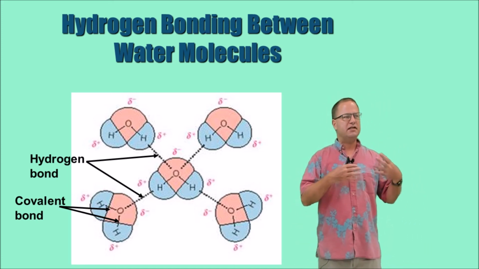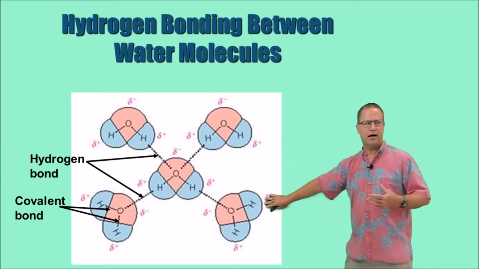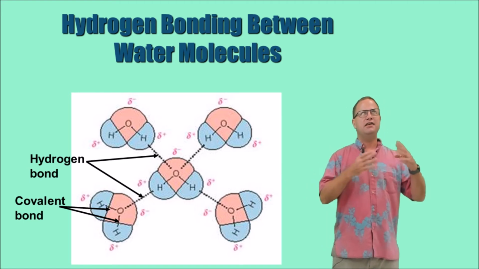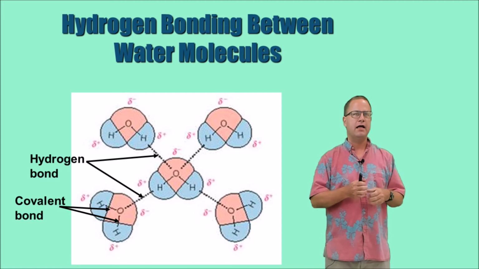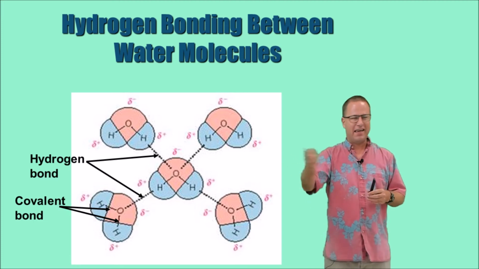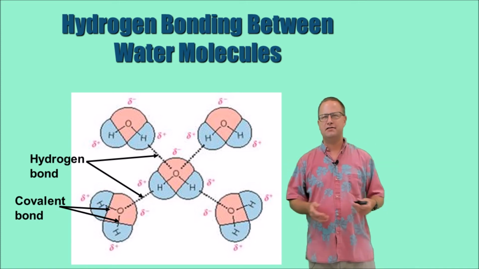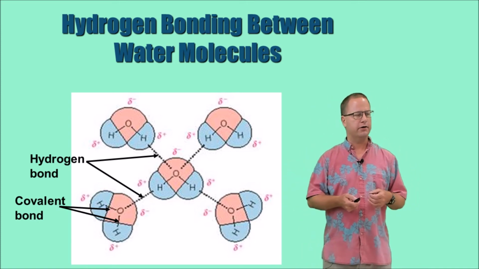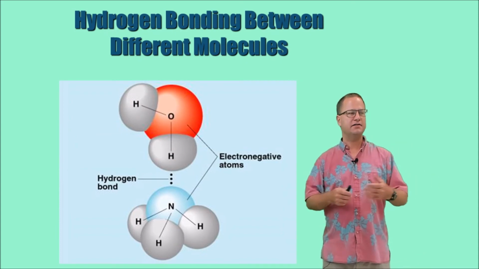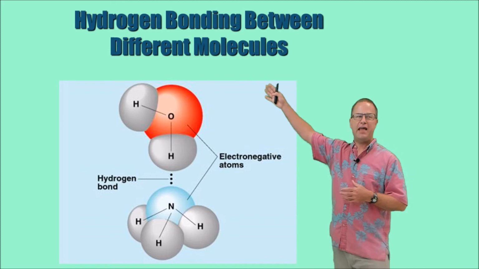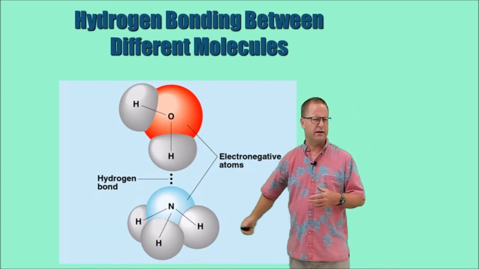So we form these temporary associations between adjacent water molecules called hydrogen bonds. Now I should point out, these aren't chemical bonds. They're not strong. They're not going to hold these molecules together. And all I need to do to break them is just run my hand through them. In fact, hydrogen bonds are being formed and broken thousands of times per second in any vessel of water. We can also form hydrogen bonds between other things that have polarity as well. So here we have a water molecule that's forming hydrogen bonds with ammonia right here.